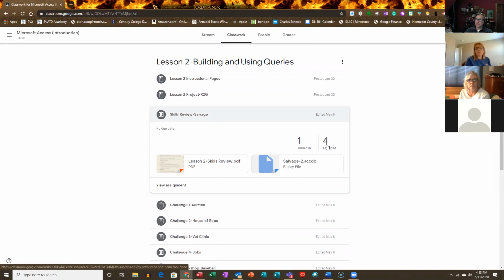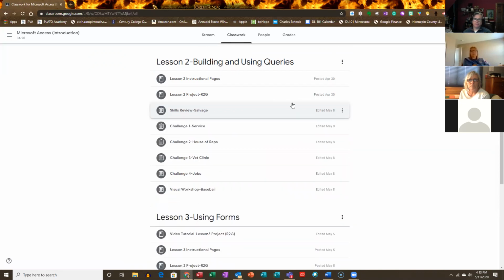So if you're not understanding one of those elements we're talking about, you can go ahead and do the work and then upload it to the classroom, and then I can take a look at it. That's just an indication that, okay, I'm not 100% sure that I'm doing this right. Can you take a look at this one for me? And that way I can let you know. But I'm not going to say that each one of these projects, we do one lesson together, then you've got 7 assignments that you need to turn in to me.